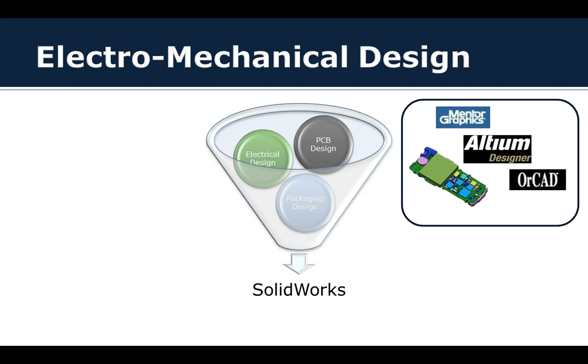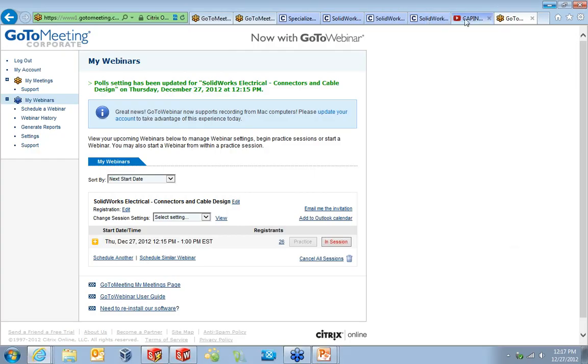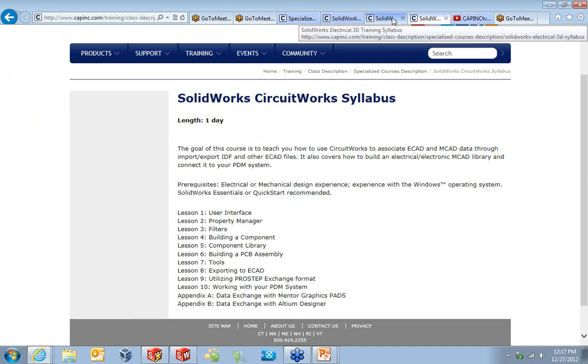We have an application that's part of SolidWorks Premium called CircuitWorks. What CircuitWorks does is let you interchange between the 3D CAD model and the PCB design system, so you can send changes back and forth. We actually have a class that teaches how to use CircuitWorks quite well. It's a new class that we're offering at Cap Inc., and we have it on the schedule several times a year in each of our offices around New England. So definitely keep an eye out for that if you want to learn how to use CircuitWorks.